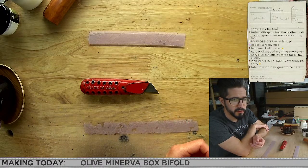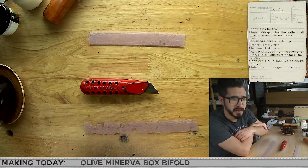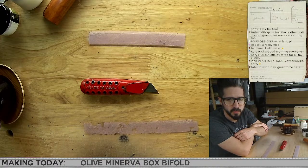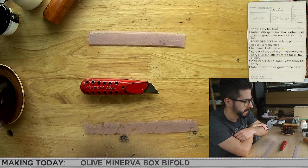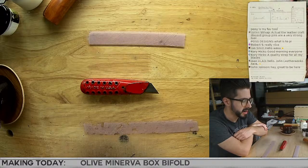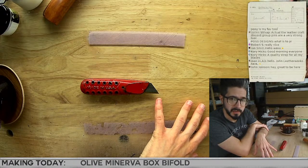People make a big deal out of fixed blade knives, and I think that's kind of disingenuous. Unfortunately, I see a lot of people coming in, especially new leather workers, looking at getting the Leather Indispensable knives, or, God forbid, dropping $200-$300 on a charter made skiving knife or something like that. I think that's a bad idea for most people starting off. I think you're going to spend a lot of money for something that does not cut any better out of the box than this knife does.